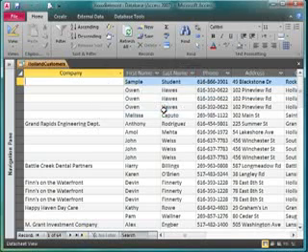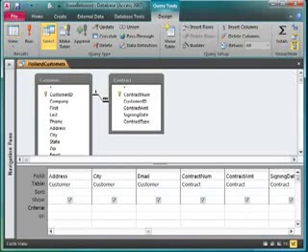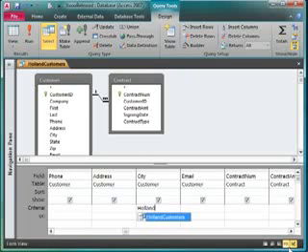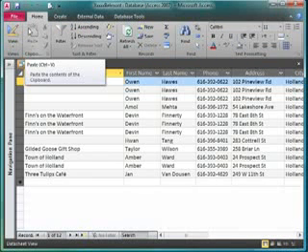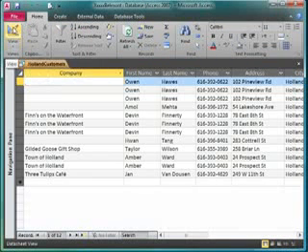And I'll switch back to Design View and add my criteria. So my criteria is going to be Holland. I want those customers that are located in the city of Holland. So I'm going to type in Holland, move off the field. I might have to hit Escape before I move off from that criteria row. And because it is a text entry in a text field, it's surrounded with quotation marks. I'm going to run it, and I have 12 records. Now the book tells me I'm supposed to have 12 records.